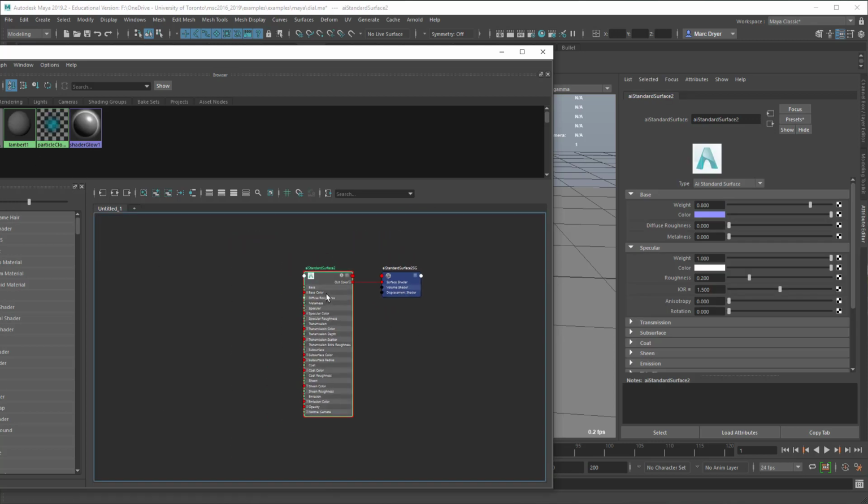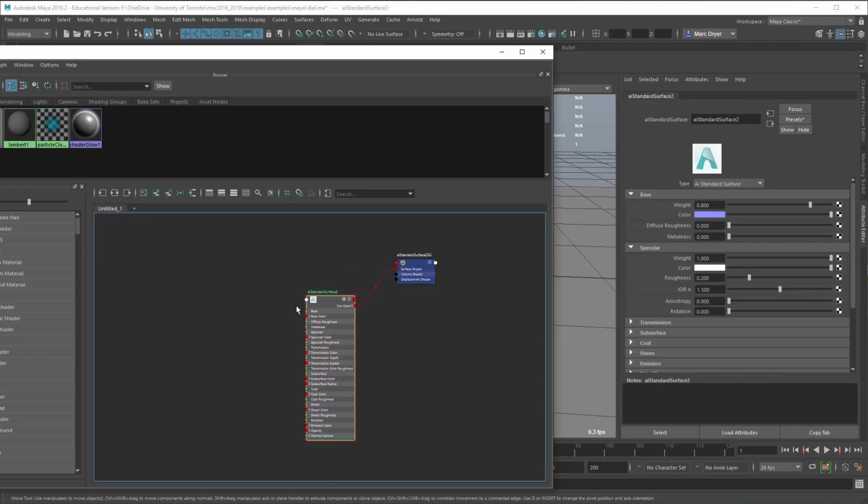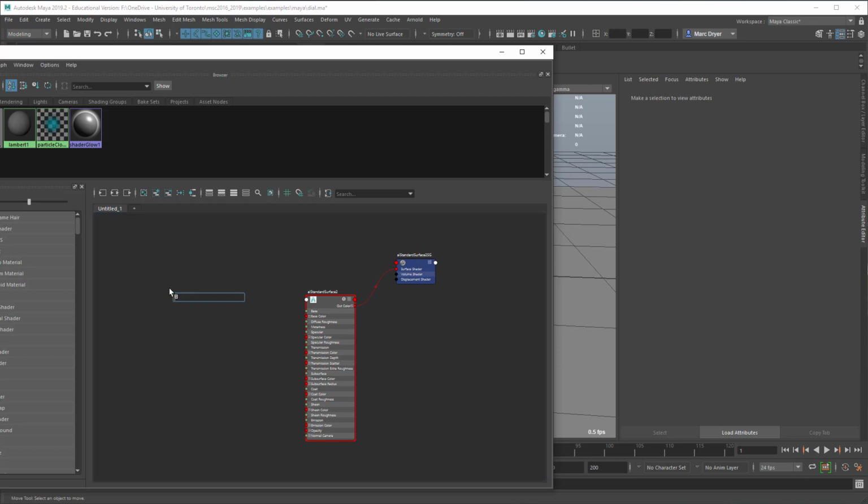So we're starting with this. And the first thing we're going to do is create a ramp. So just hitting tab, typing in ramp. There are a number of different things with ramp in it. The one that we want is ramp texture. It's the simplest setup. It relies on the UVs of the model. So rather than something that's projected onto the model or something that's using a stencil to cut out part of the image.